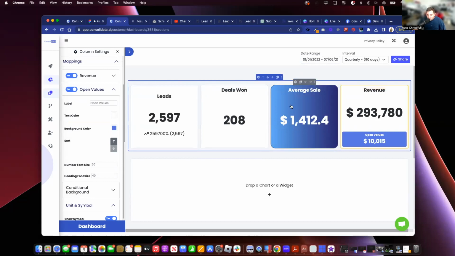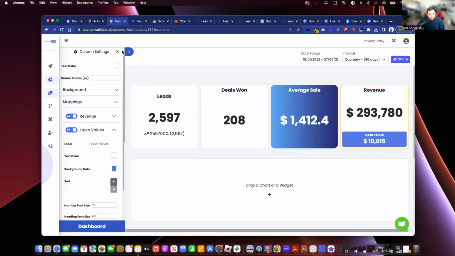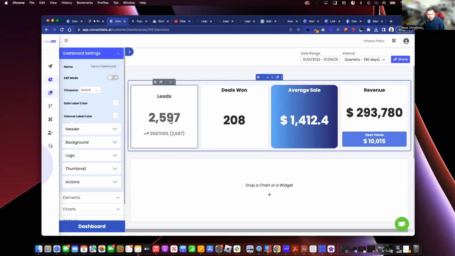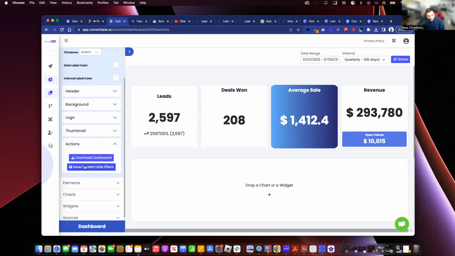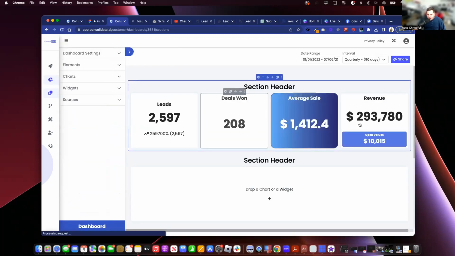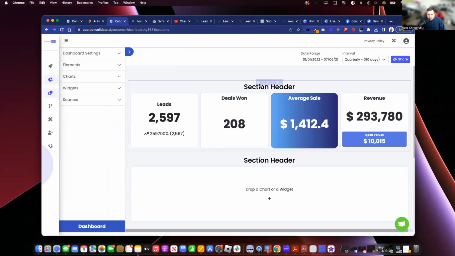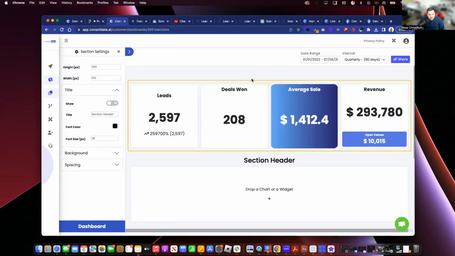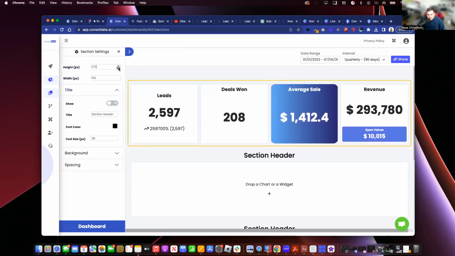Now I want to show you something. You see how it keeps reverting back the date when the thing refreshes? That can be annoying. So a little trick is you click on dashboard settings. And if this is what I want for my dates, I go over here under actions. And if I click save current date filters, what's going to happen is that I can refresh this every single time and it's going to pop back to this. It's not going to keep changing it on me. So now we have this. I'm going to go ahead and shorten this so that way we're all set.